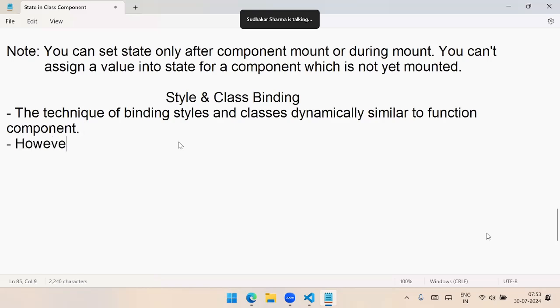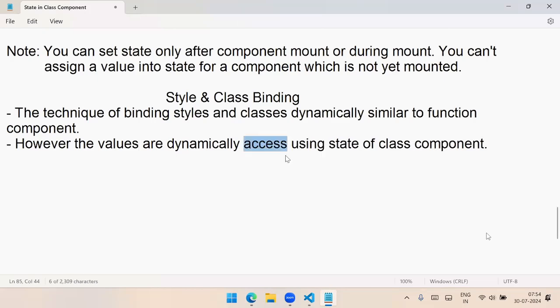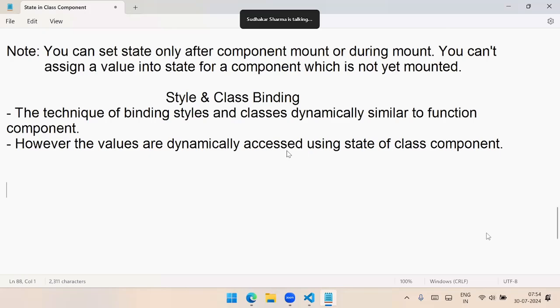However, the values are dynamically accessed using the state of the class component.